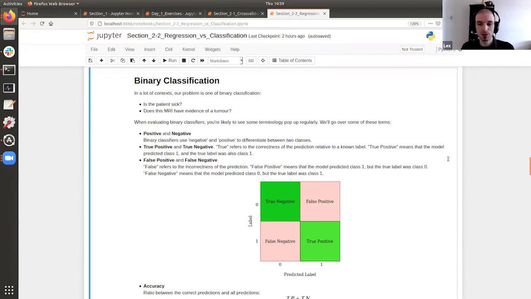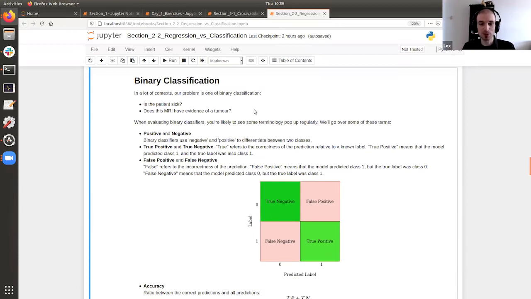So in a lot of contexts, what the more complicated multi-class classifiers are doing is something on top of binary classification. One of the things that you might hear a lot is one versus rest, which is you take one class and then you try to see if you can identify that class versus any of the other classes, so the rest of the classes. Because so much of classification is based on binary classification, it's important to look at it in more detail.